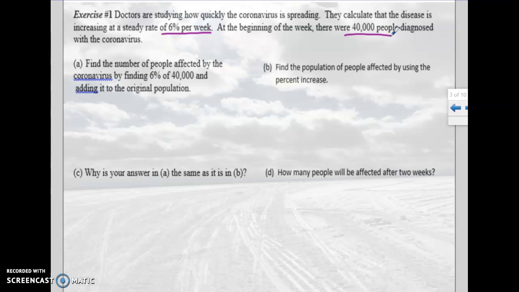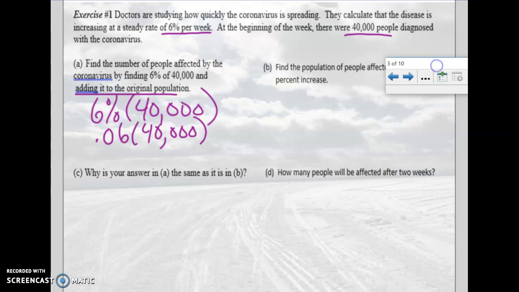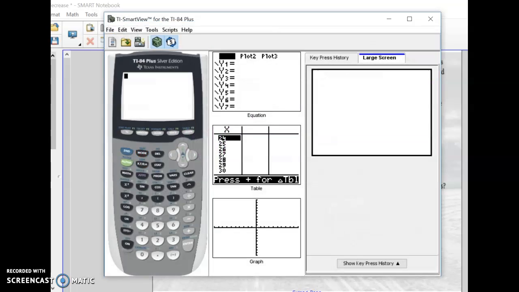The first way is, let's find 6% of 40,000 and then add it to the original. So kind of like what we were doing in practice 23. So 6% times 40,000. Remember, we were just taking the percentage, multiplying it by the whole amount. So we got to change this to a decimal first, 0.06. When it's a single digit, you got to kick it twice. And so 0.06 times 40,000. And then what do we do? We go to our trusty calculator, and so I'll just quickly pull it up and do 0.06, 6% times 40,000.